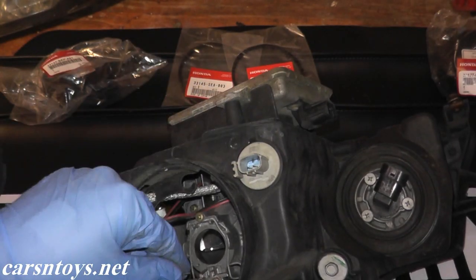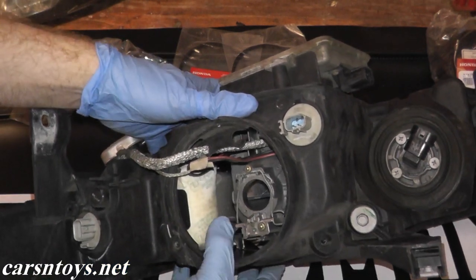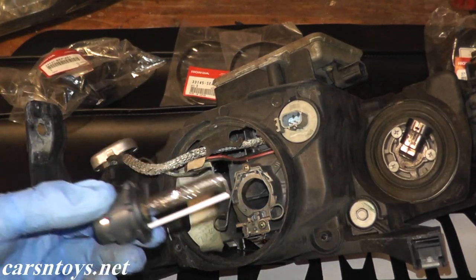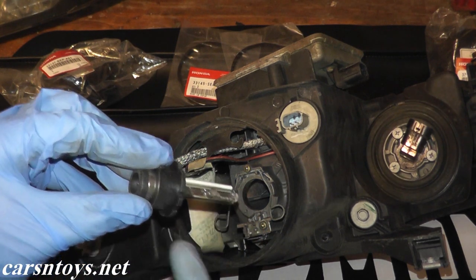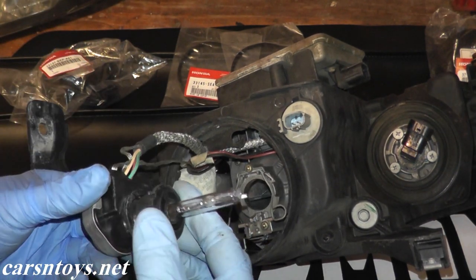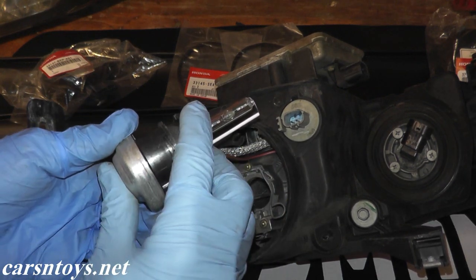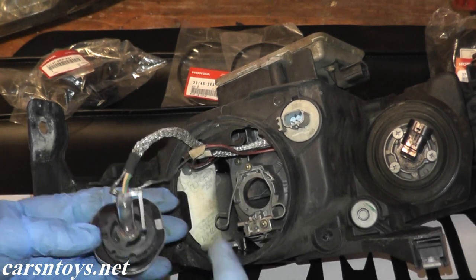This is the opening for the HID bulb. We're going to first lift off this spring. The new bulb has certain indentations on the housing to match up for your specific vehicle, so you just match up the indentations. Don't touch the glass because you don't want to get any dirt or grease on there. First we'll place this in the igniter and then twist it. Make sure everything fits — there we go. Now we match up the indentations with the housing.